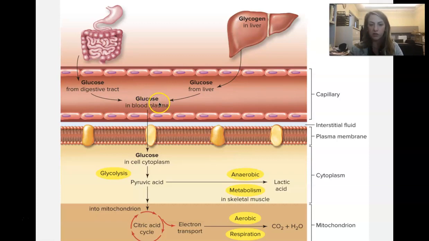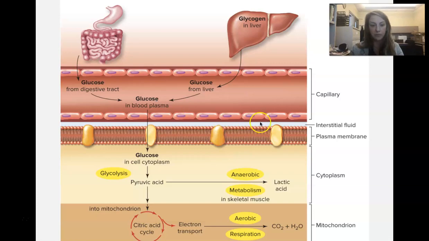You can also get glucose from the liver because we mentioned in lab that we stored glucose in the liver as glycogen. So glycogen is a big glucose compound that can then be broken down to put more glucose into the blood. Okay, and then glucose circulating in our blood. And glucose is going to be at a homeostatic level in our blood. It does go up and down, right, just like any other homeostatic system, but the set point in our blood makes us sure that we have enough to fuel our bodies.